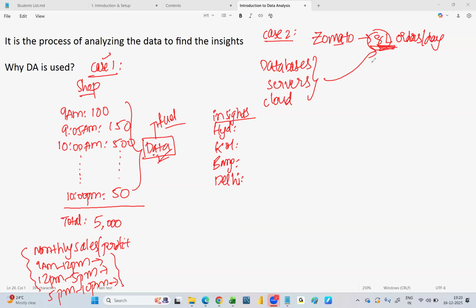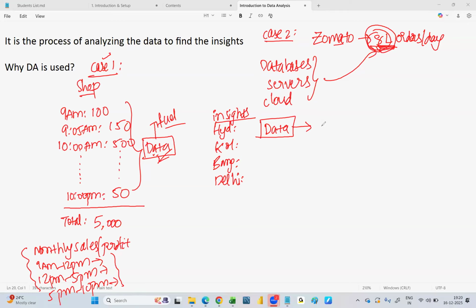It can be Python, it can be SQL, it can be Power BI, it can be Tableau, all the skill sets, whatever we are going to learn in this course. So the skills that we are learning are used to do what? Analysis upon the data the company is storing. So first thing, I'll write a flow here, observe. The company will store data. This is the first thing.